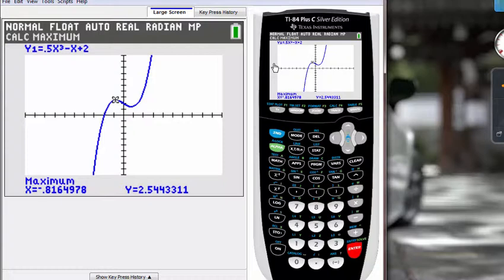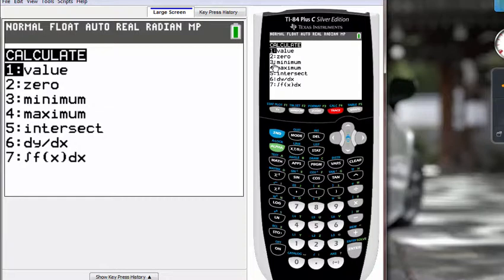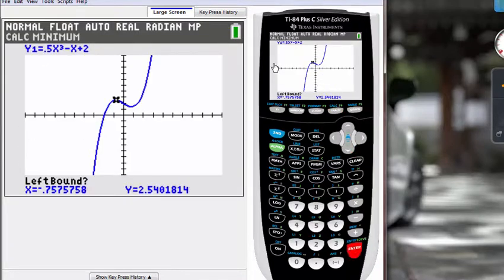The same thing goes for the minimum. You just have to go to second, trace, and then number 3 is the minimum. If you hit that, now it's going to ask for the left bound. So we just move our cursor to somewhere around there, that will be perfect. Hit enter there, and then it's going to ask you for the right bound.